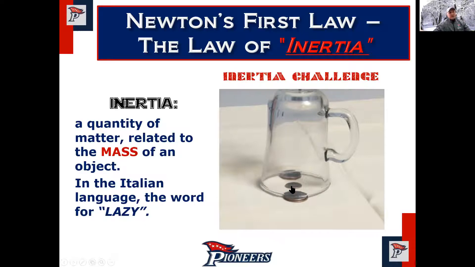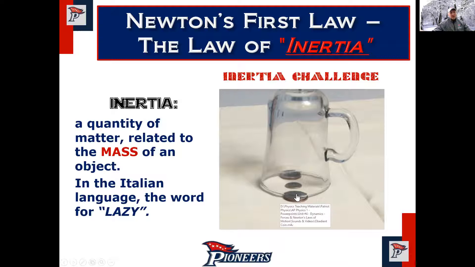When the tablecloth snaps back, it's inertia that matters — inertia is based on mass. If the dime has enough mass and wants to stay at rest, then when the cloth snaps back, the friction that would drag it back is not enough, so it stays stationary. As long as the cloth snaps back fast enough, the dime's inertia is great enough that it stays still and gradually comes out from under the glass.